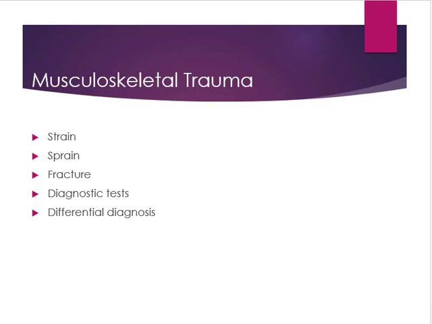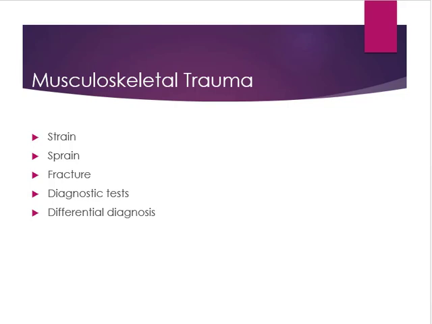There are also 3 main peak times when fractures occur. It's more seen in young adult males, in older adults, and then there's also an increase in fractures, especially of the wrist, in women over the age of 40. A strain is defined as macro or micro tears or stretching of the muscle fibers. A sprain is described as stretching or twisting beyond normal range of motion for that area. It's impossible to determine the difference between a strain and sprain on physical exam. Injuries to joint areas, though, are usually sprains due to the ligaments in that area.